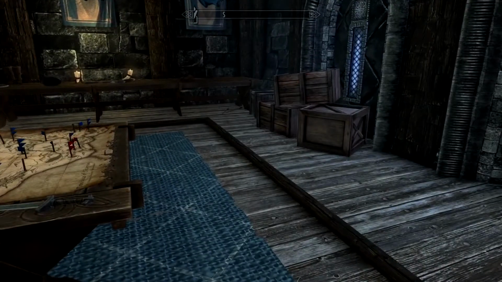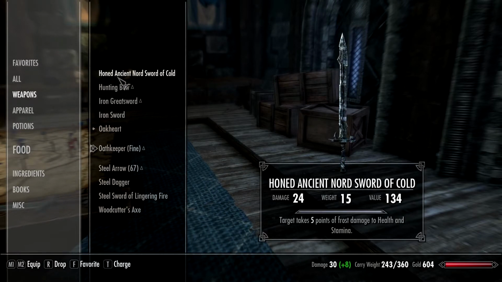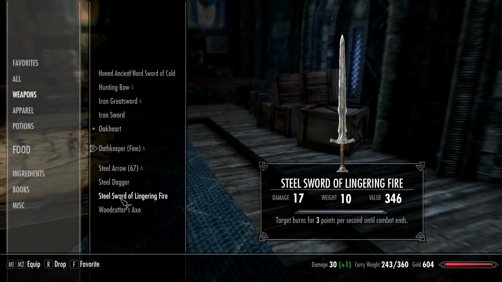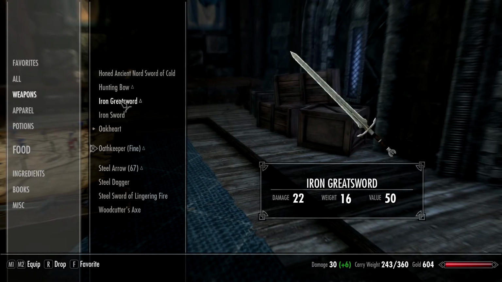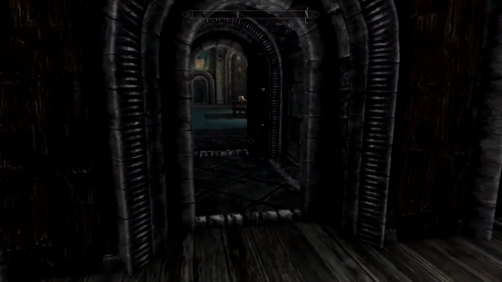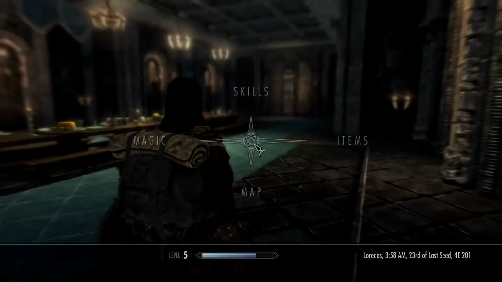Okay. Well, let's have a look at what he bestowed upon us. Okay, steel sword of lingering fire. Target burns for 3 points per second until combat ends. Got a steel dagger. That's just something we recovered from the battlefield. Okay, well, we've got some things we're going to get rid of here. So let's have a look and see where we're at.